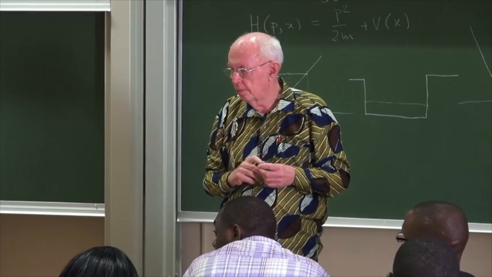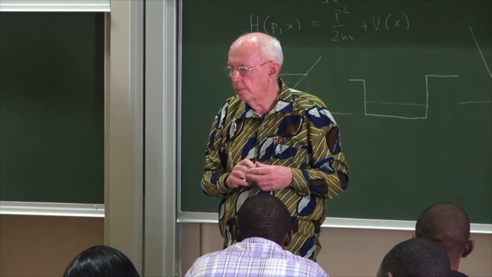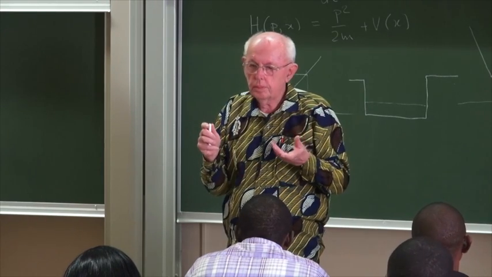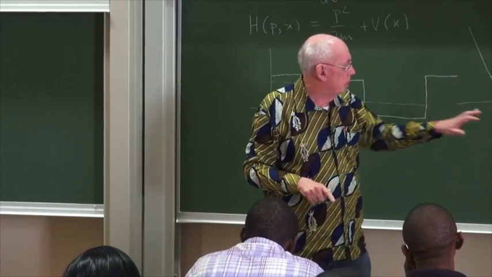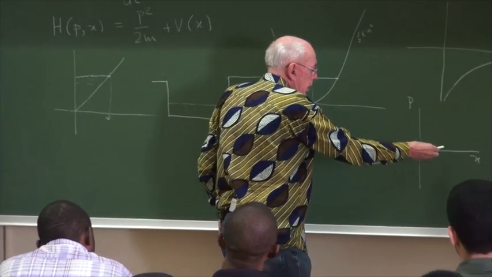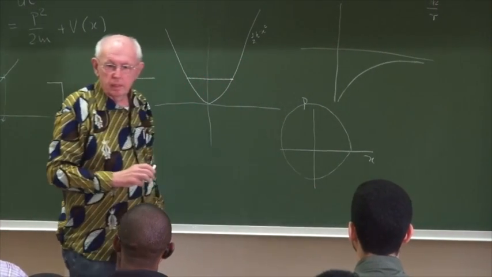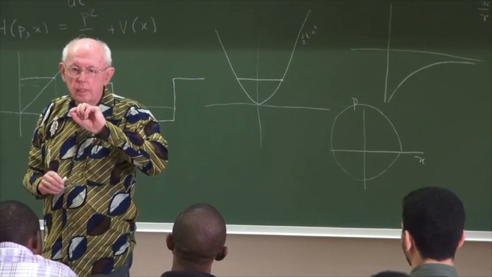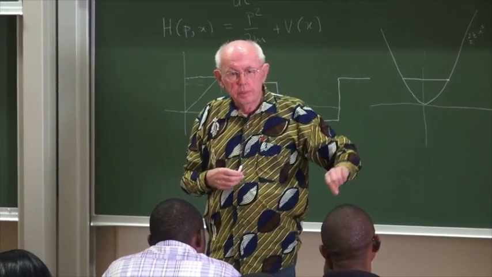We can specify the action P times X at every space. But we did something very specific. We looked at this problem, and at that problem we drew certain things here. For instance, in the harmonic oscillator, we drew something like this. And so what we actually established was that the solution of these things are lines in phase space.